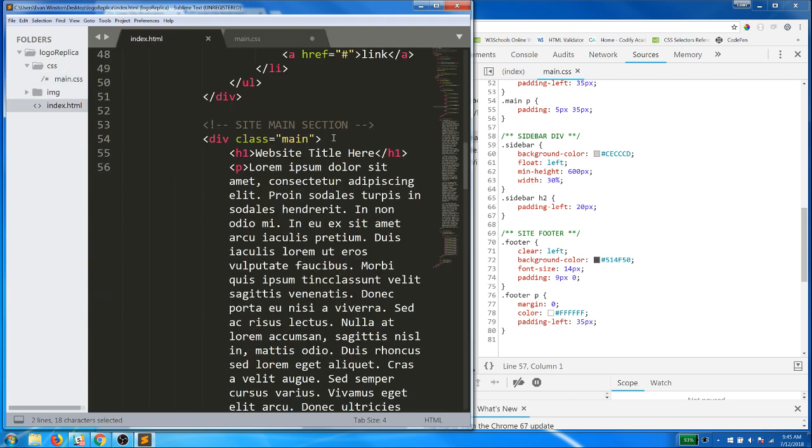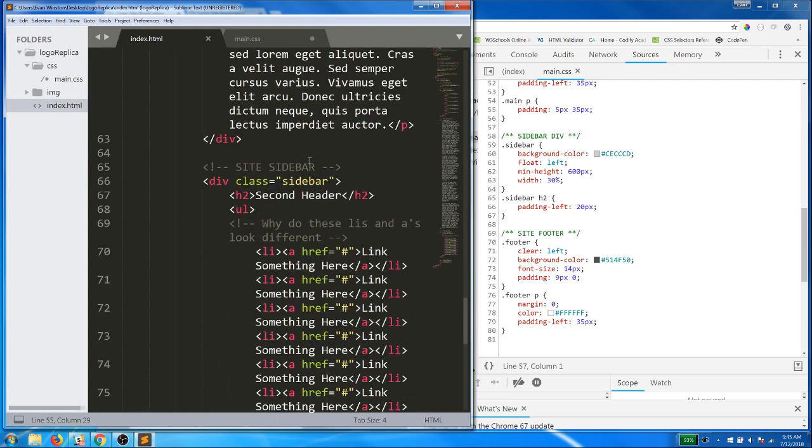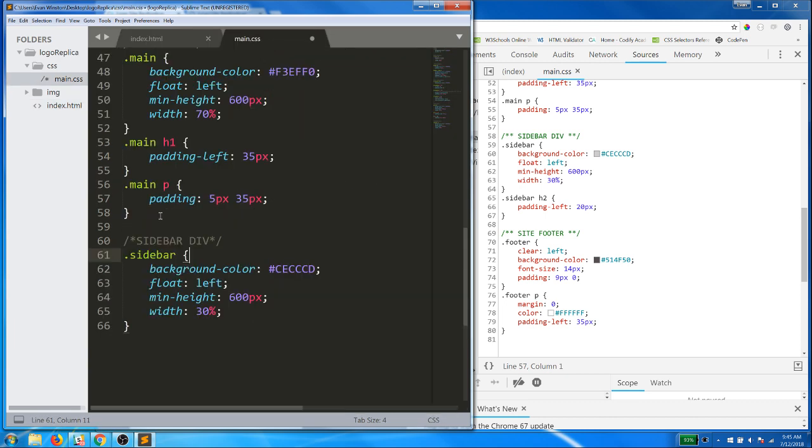Let's take a look in my index. What has the class of sidebar? Well, it's this div here. So this div is going to be what is selected by this selector. Things like that are questions which are very good to ask yourself.